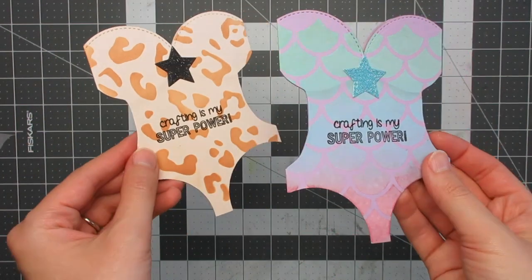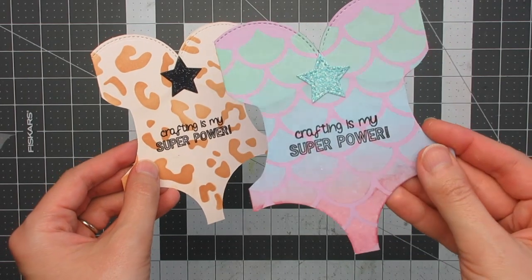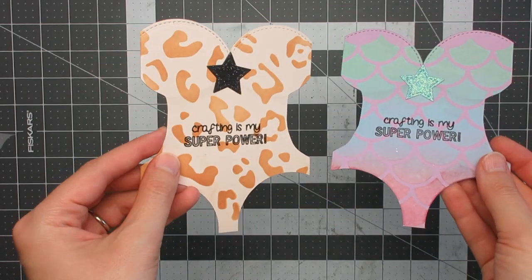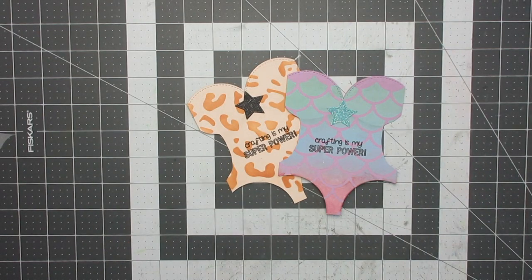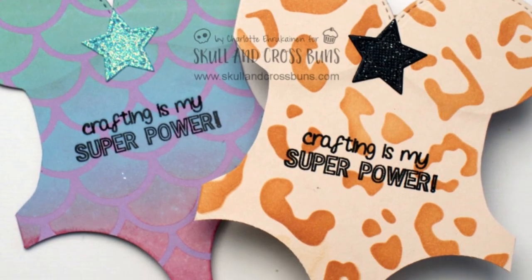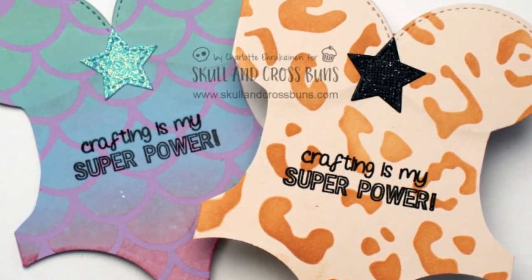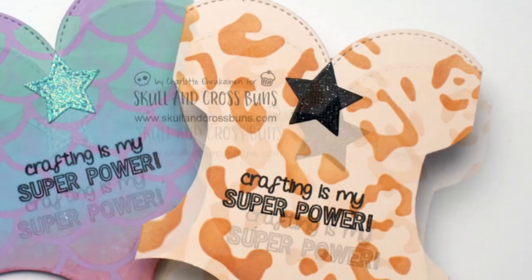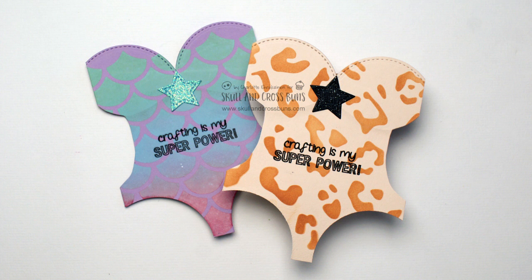And then I apparently forgot to turn my camera on for finishing off these cards, but in any case I stamped Crafting is My Superpower from the stamp set of the same name onto both of the outfits, and I decided they needed a slight embellishment as well, so I die cut a couple of stars, and that completes my superhero shaped cards.